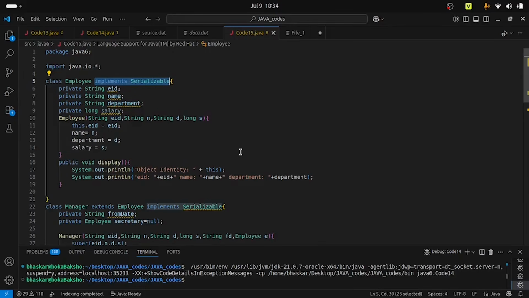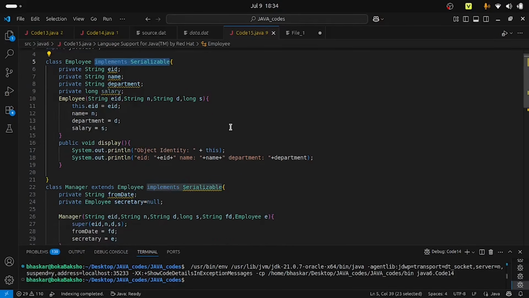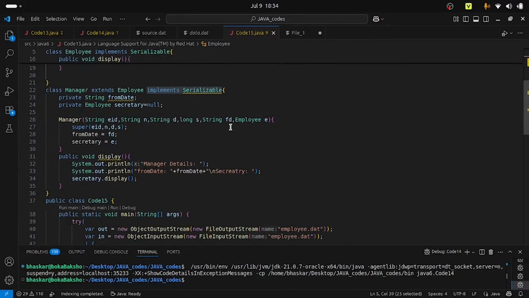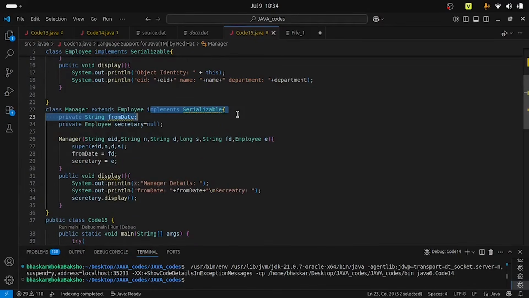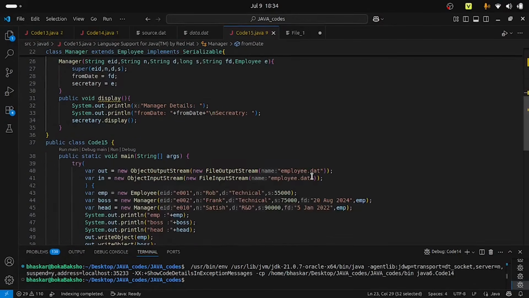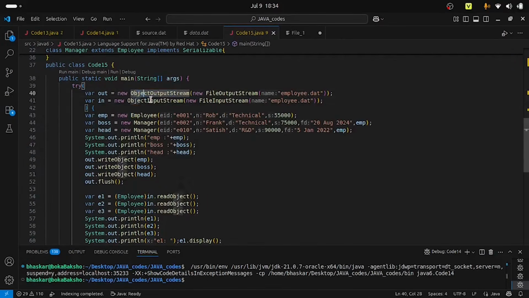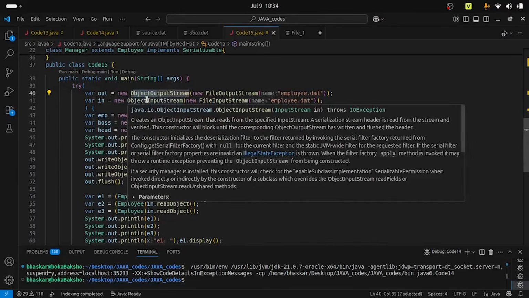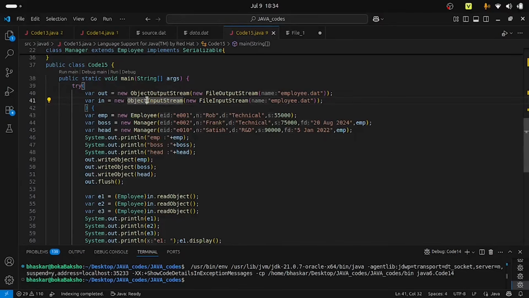Everything else is explained in quite a detailed way in the slides as well, so there is nothing new to discuss here. You can go through this code and work on it. It is just a normal class; the only thing is that it implements Serializable. There is no method to be overridden, unlike clone. The only new things are these two classes, ObjectInputStream and ObjectOutputStream. Just like the different streams we have seen, such as pushback input stream, buffered input stream, data input stream and data output stream, these are two new input and output streams that handle writing and reading objects to and from files.